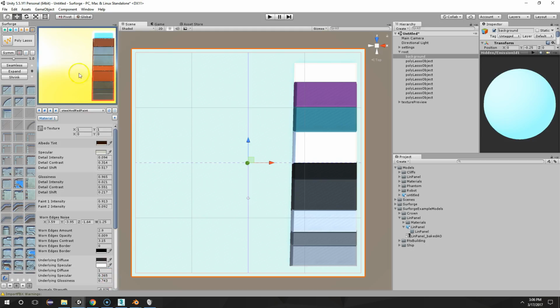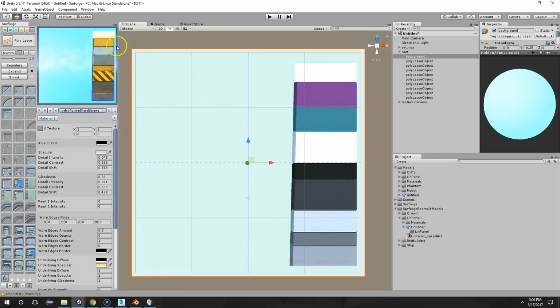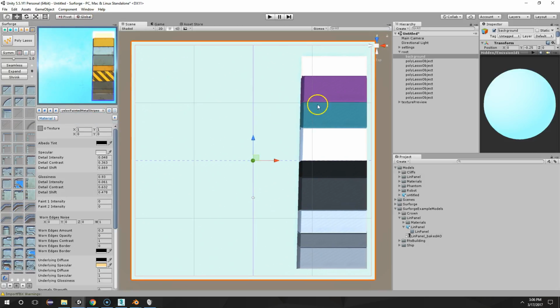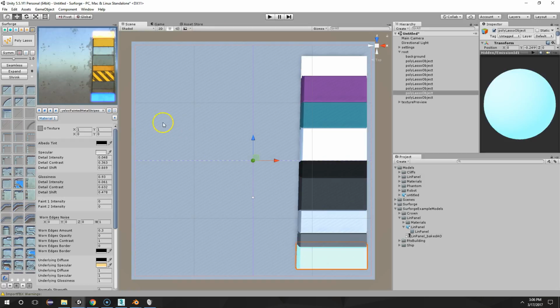And now for this, why don't we choose, I like that one a lot. I like this one too. I think I'm just going to stick with yellow painted metal stripes. That's pretty much my go-to for these tutorials. And then I'm going to switch, I think this was 1, so I'm going to switch 1 and 0. Render that again. Alright.